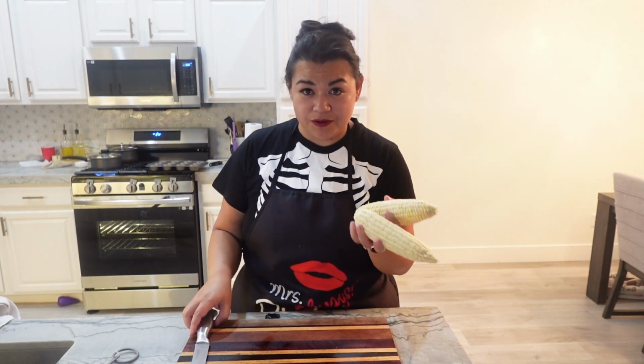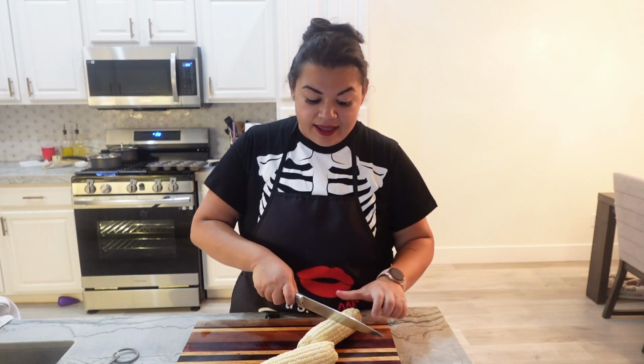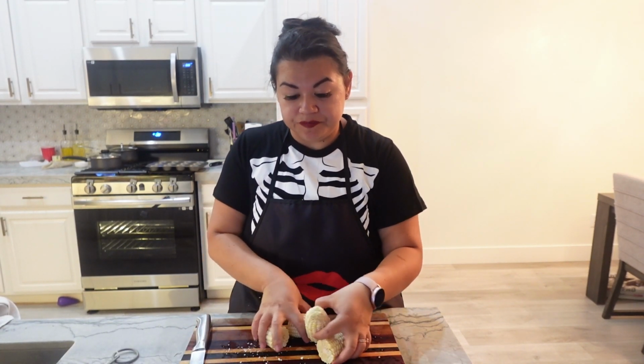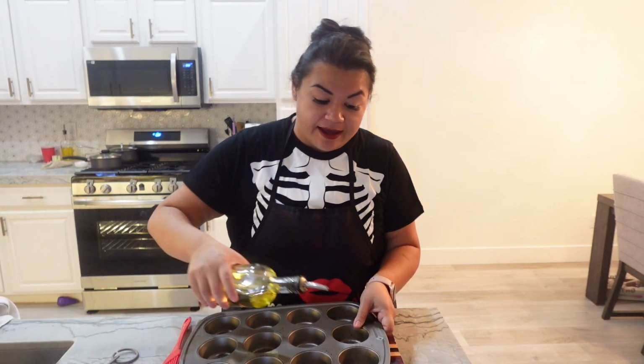I just have a couple of corn cobs here that I dehusked, that I peeled, I think is the term. And I'm just gonna cut them in half. And these I'm gonna do simple and start steaming them in some boiling water. So we'll get those in. Now, while our corn is going, I wanna get started on cooking up our Yorkshire pudding. On the recipe, it says if you don't have the actual Yorkshire pudding tins, that you can go ahead and use your muffin tray. So that's what I'm gonna do now.